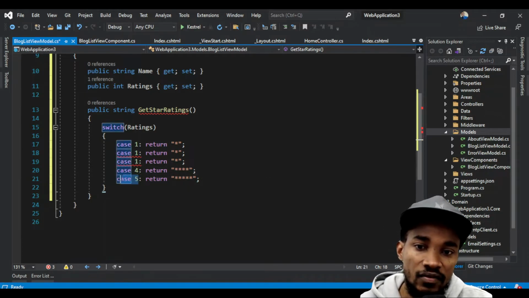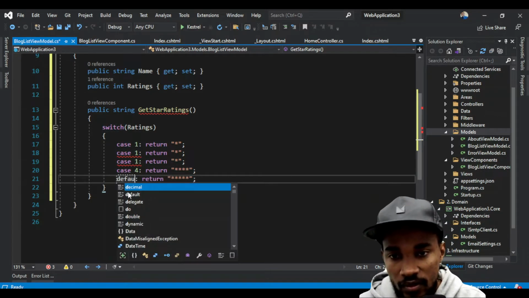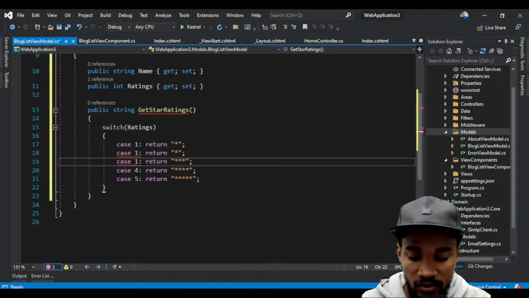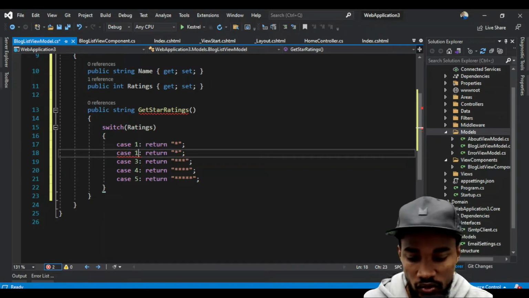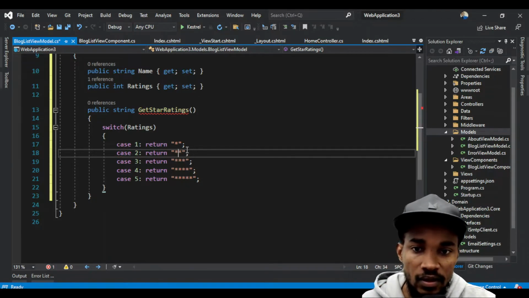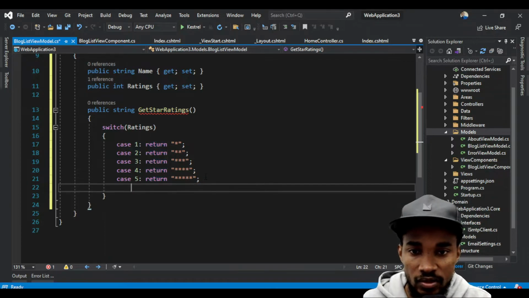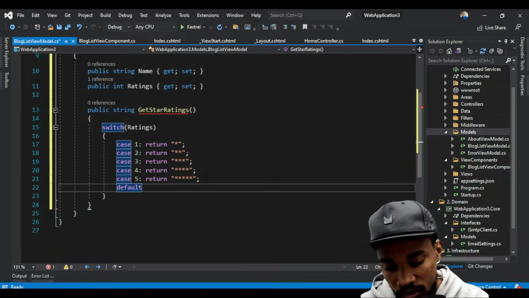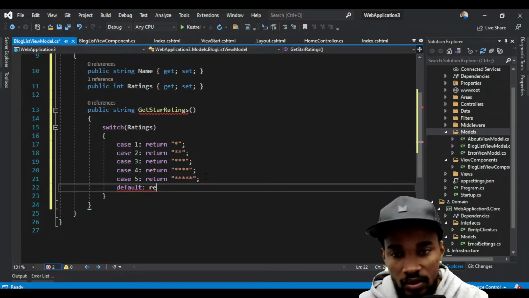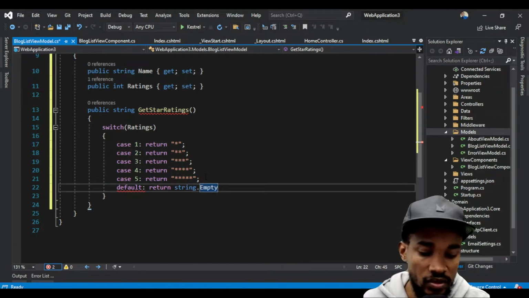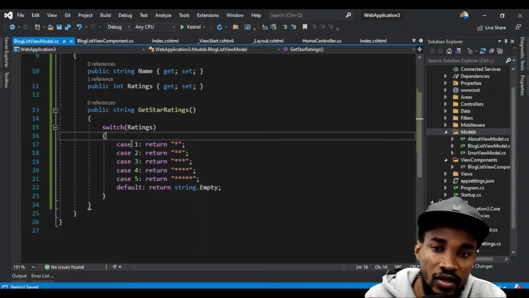Actually, let's make this default. Oh no, let's make it 5. Move that one there, make this one 3, and then make this one 2. Like that. Then we can now say default, and your default will just return string.Empty. Let's return an empty string if you don't have any of these cases.